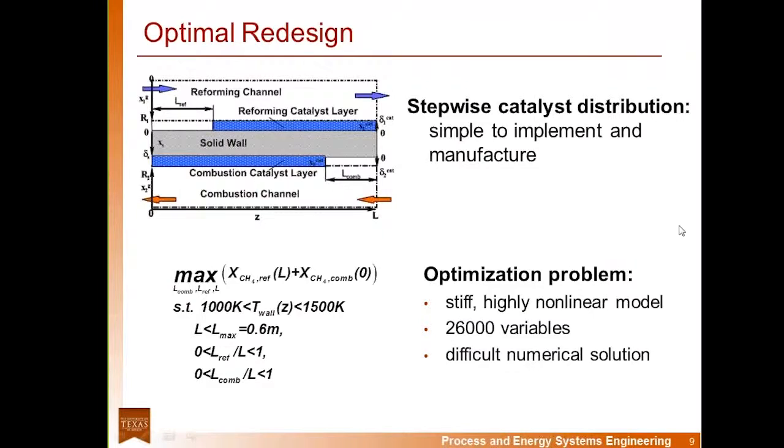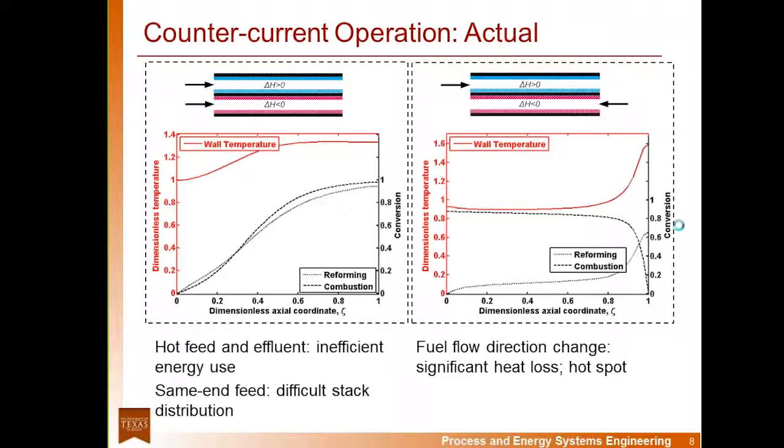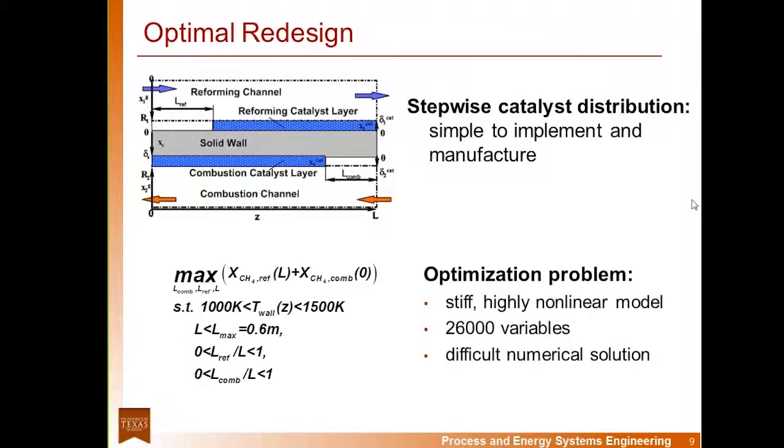I just had a question about this. Are there ways that you could change the flow rate coming in to somehow equalize that distribution, maybe increase the flow rate of either the reactant or decrease the flow rate? So no, basically the answer is not really. If you just increase the flow, or increase the combustion flow rate, we'd just expect an even higher temperature peak over here. And you might be able to get a higher conversion, but paying the penalty for a higher maximum temperature in the reactor. So I'll find a solution to this problem in a second.